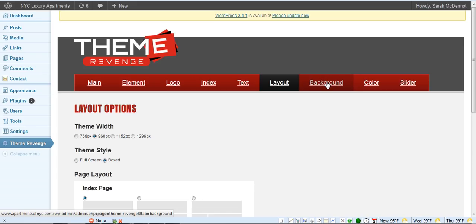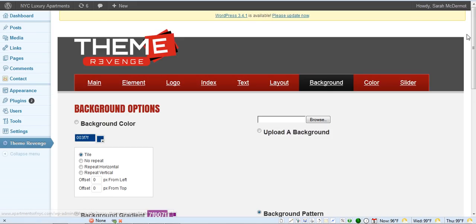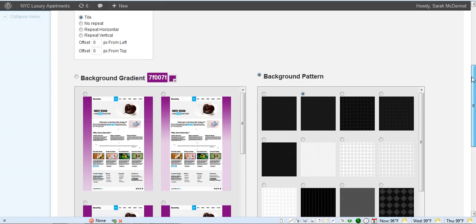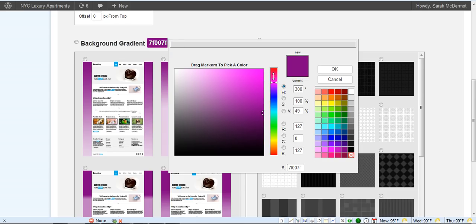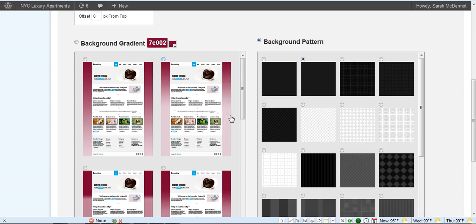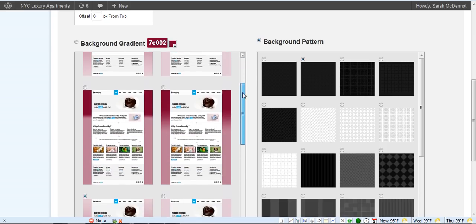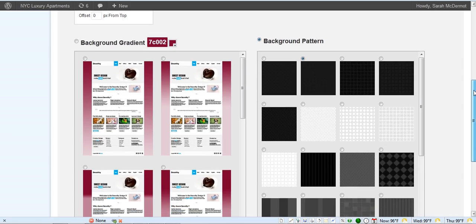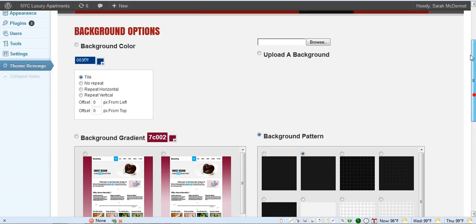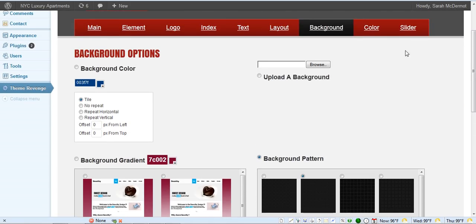I'll show you a couple more here. We also have background selections, where you can come in here and change the backgrounds for your blog extremely easily. You can change just by clicking, selecting OK, and in real time, as you can see, the preview section shows the changes that you've made. So again, it makes it extremely easy to see what you're doing, no skill required. You can change the background patterns. Again, infinite possibilities. You can also upload a custom background if you wish to do that as well.